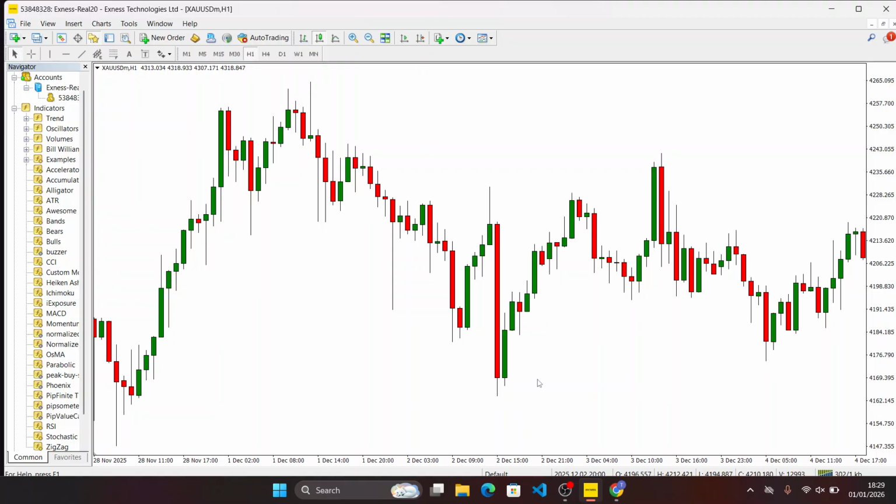This indicator is built to highlight peaks and valleys in price so you can see potential buy and sell areas on the chart. In this short tutorial you will learn what the indicator does, how it behaves visually, and which elements can be adjusted. The peak buy and sell indicator is a technical analysis tool that aims to identify potential buy and sell opportunities based on the idea that price often reaches a peak or valley before reversing.